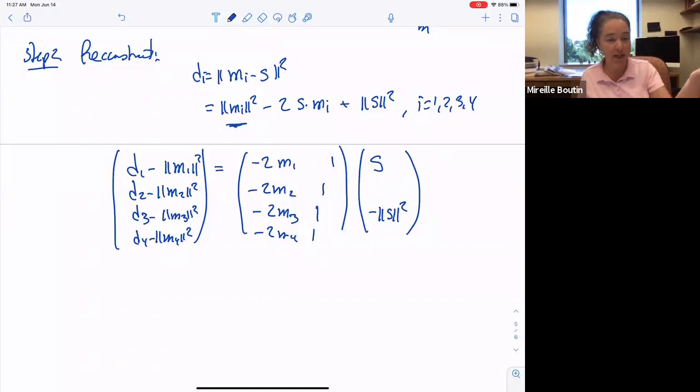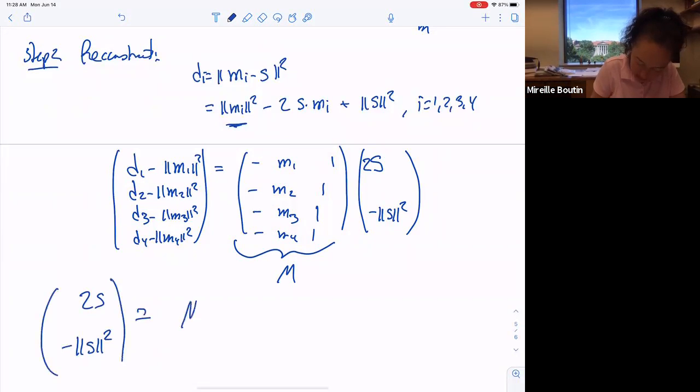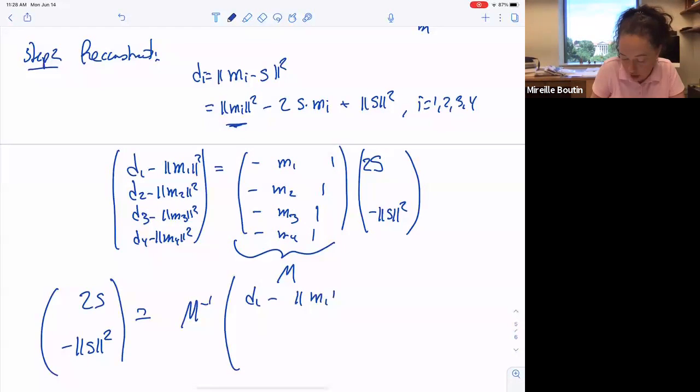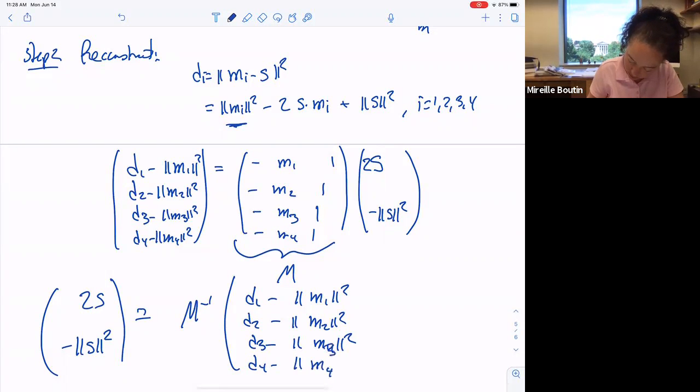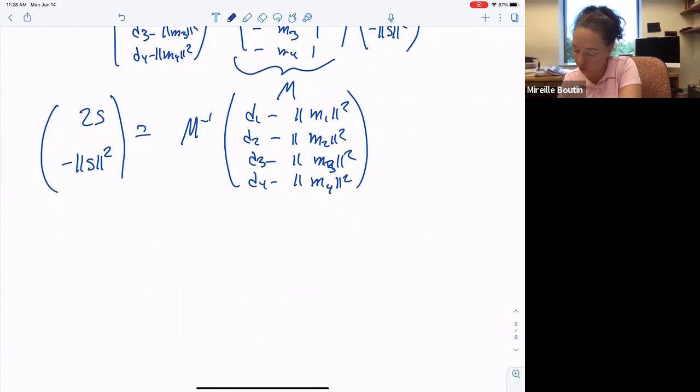So this is the equation that relates the distances to the walls using the microphone positions. If we call this matrix M and invert it, I'm going to put the 2 here, it just looks better this way. So now 2S and its norm are given by the inverse of M times these distances. This is how you reconstruct once you know that the distances fit. I just need to know if my D1, D2, D3, D4 come from the same wall, and if they do, then I go ahead and reconstruct. And this should have been a 3. So that's how you reconstruct, nothing tricky there, as long as you know that they go together.